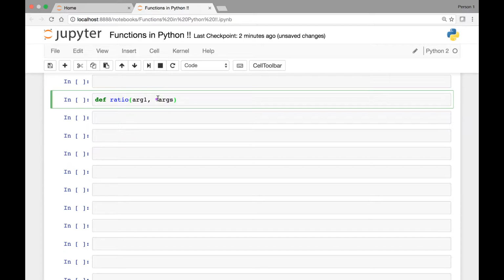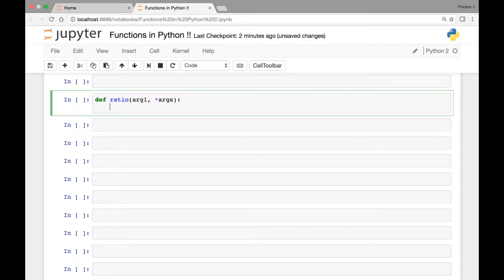It's notified by the star sign, single asterisk, and this function will simply return, let's say, argument 1 plus sum of all the non-keyword variable length arguments divided by, let's see here, length of all the non-keyword variable length arguments.